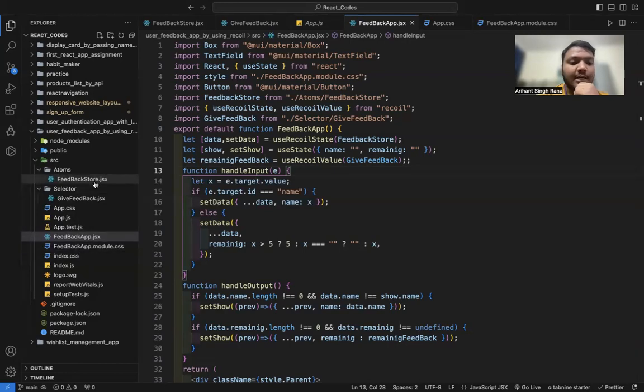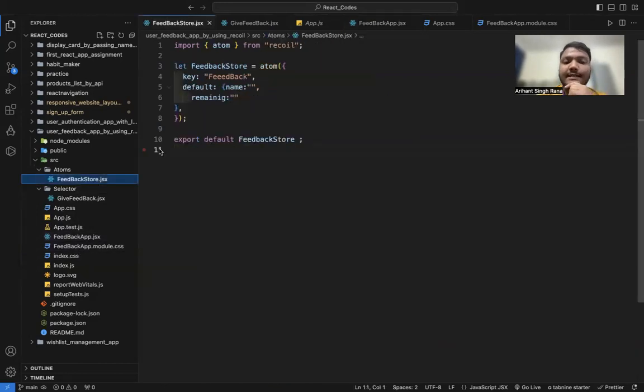I first created a feedbackStore.jsx as an atom. This is my atom. The first step to use the Recoil library is to go to our terminal, in the same directory as our React project. Then we need to write the command npm i recoil, which will install our Recoil library.